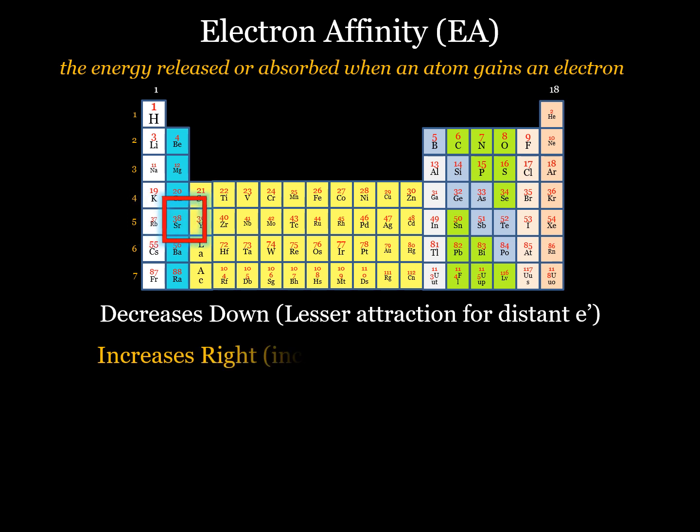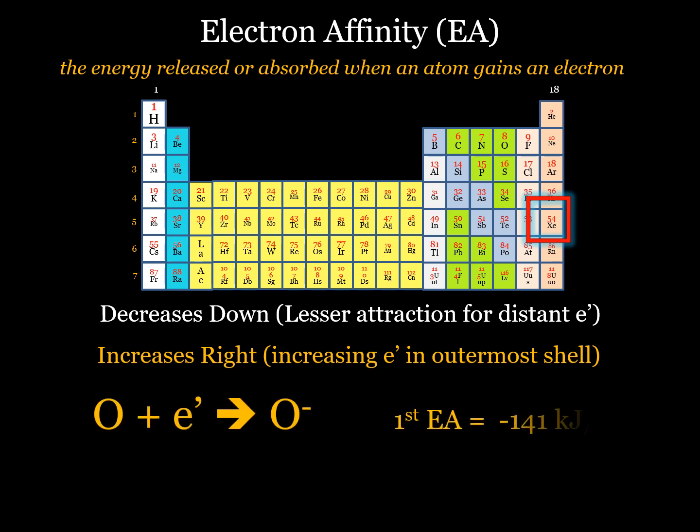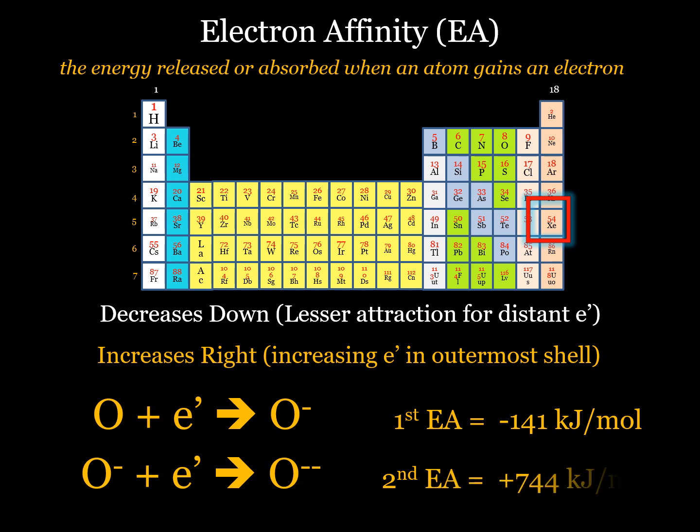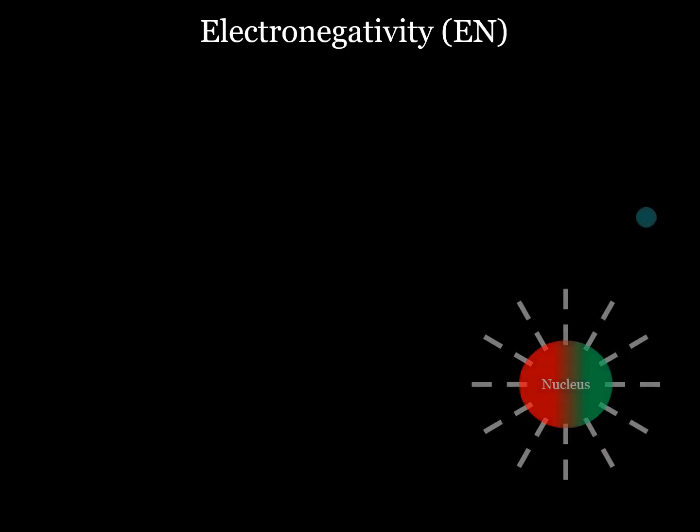Generally, it increases along a period, because moving right, fewer and fewer electrons are needed to complete the outermost shell, thus it becomes easier to add an electron to the atoms on the right side of the table. In the case of oxygen, when an electron is added, energy is released. When a second electron is added to the oxygen anion, there is repulsion toward the incoming electron, thus energy is absorbed in this process. After electron affinity, the electronegativity of a substance will be described.